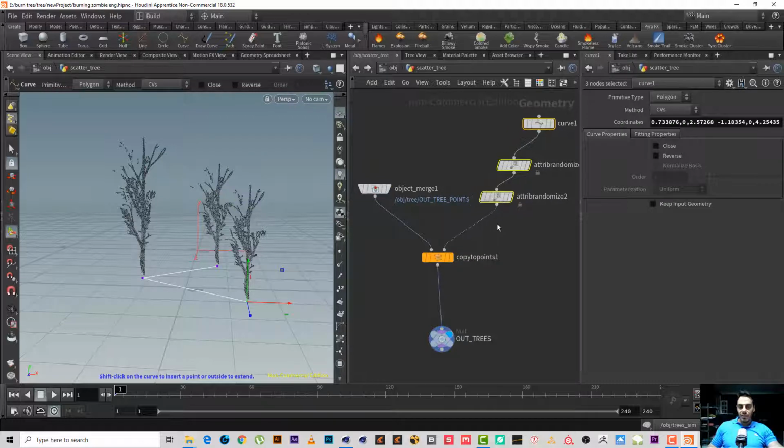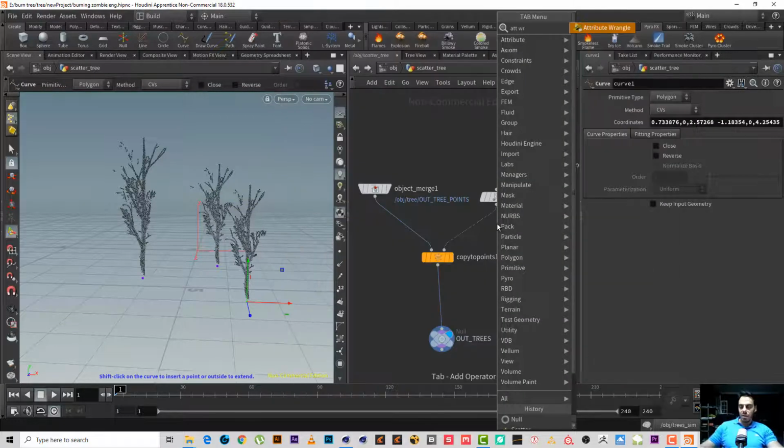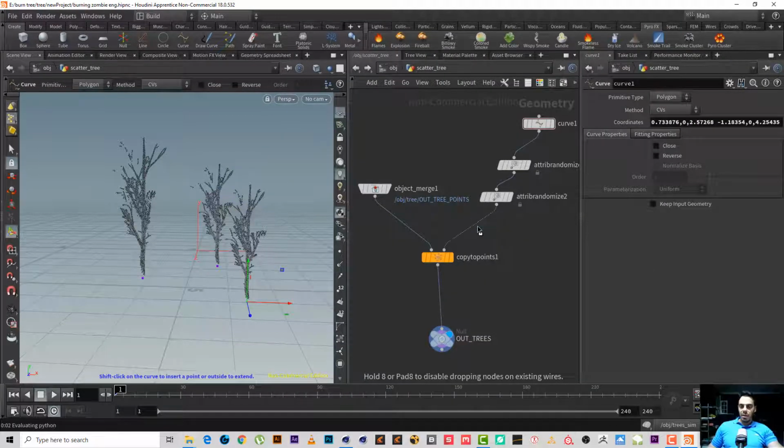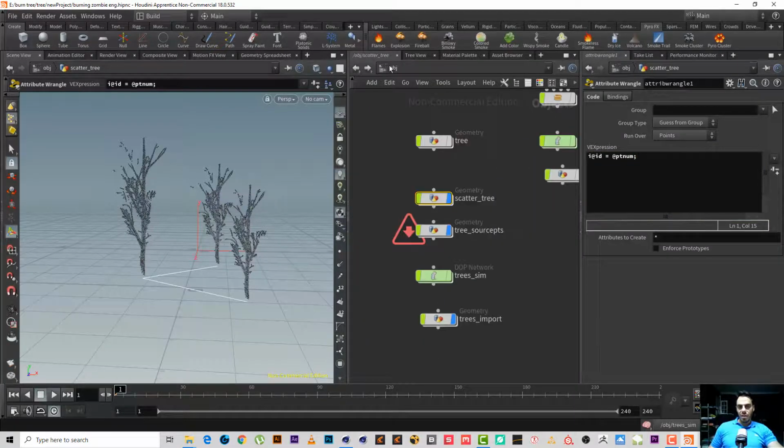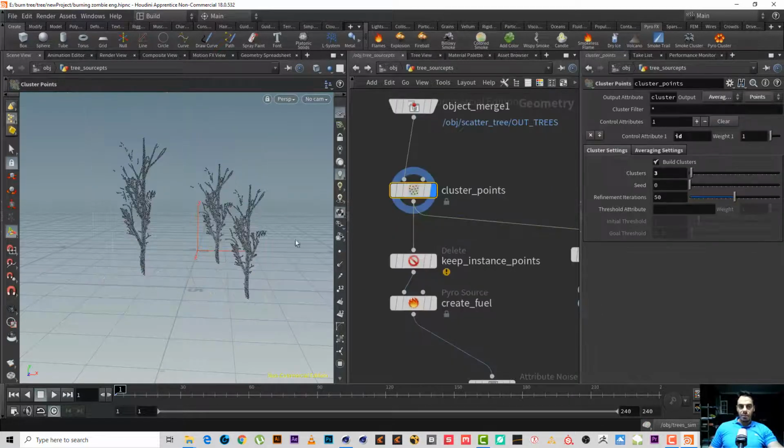Let's make here an attribute wrangle, simple. I will just say i@ID, integer ID equals @ptnum. Yeah. Okay, so now we have three. Yeah, now it's working. Now it's working. So let's go back here.